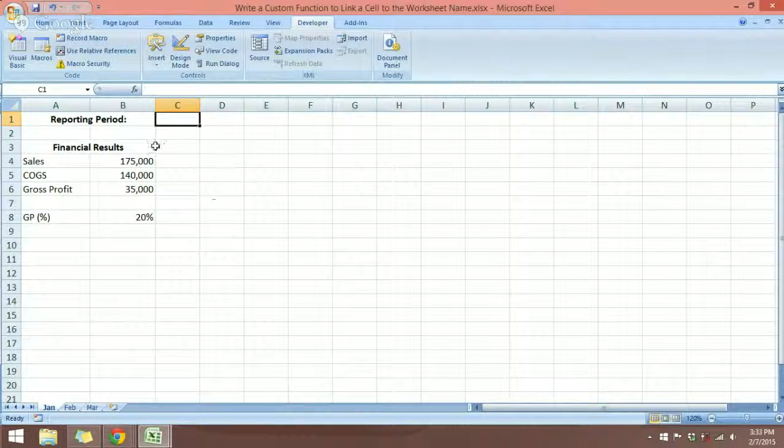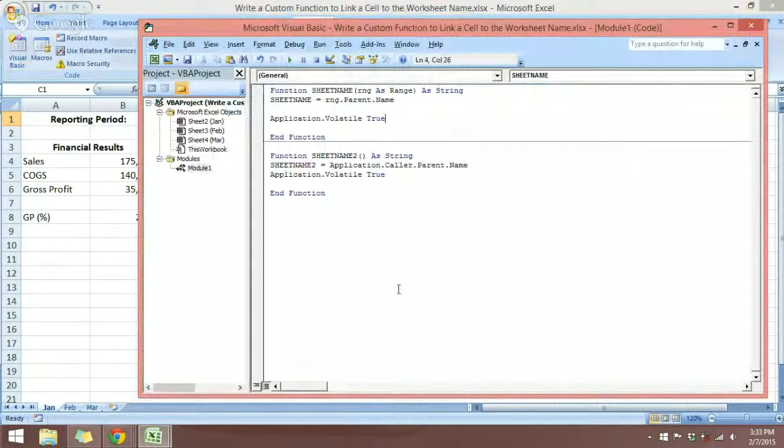Okay, so now let's open up the Visual Basic editor. This is the Visual Basic editor. On the left side, we have the Project Explorer, and it's important for us to be able to see this Explorer because we will be able to see all the sheets that we are working on. Also, we will be working in a module, like what you see now. And so now, as you can see, we have the code. And this is the code that we will be using to create a custom function.